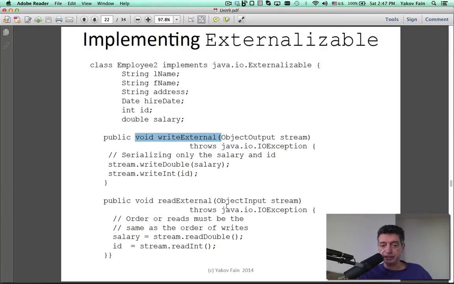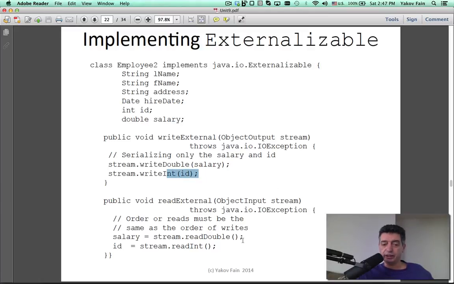Accordingly, to reread the file from the stream, we will be overriding read external. In the write external, we say, I want to write only the salary and the ID. Write double salary because salary is double, and write int because ID is integer.